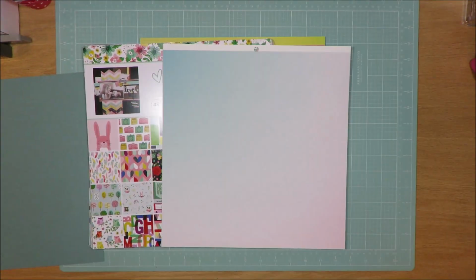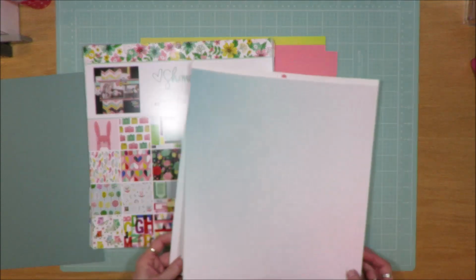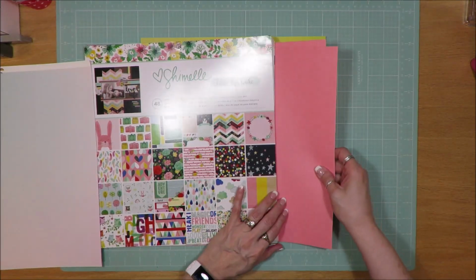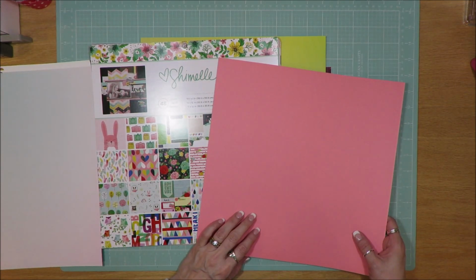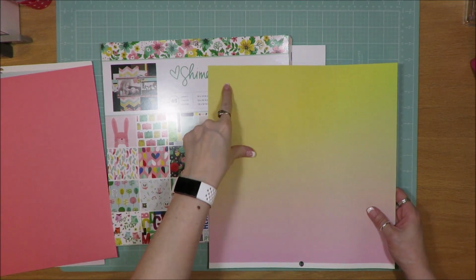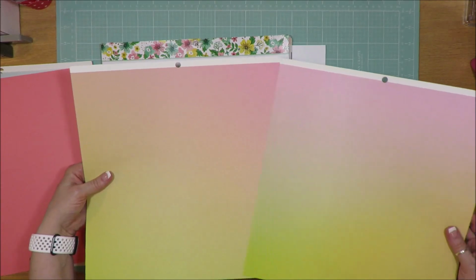If I want to use pattern paper as a background piece, then I can use this to kind of map that. So I had just taken this watercolor paper pack apart, and it was from Recollections, I believe. And so I had these 2 pieces of paper that I thought really pulled in the feel of both the pink and the blue. So I pulled those in. I pulled in a couple of sheets of pink pattern paper cardstock. And then I pulled in a couple more sheets of the watercolor paper. This one goes between the yellow, the golden yellow, all the way through pink, and I think you can get the feel of it. It matches quite a bit, and there are 2 sheets of that. They're not exactly the same, but they're pretty close.